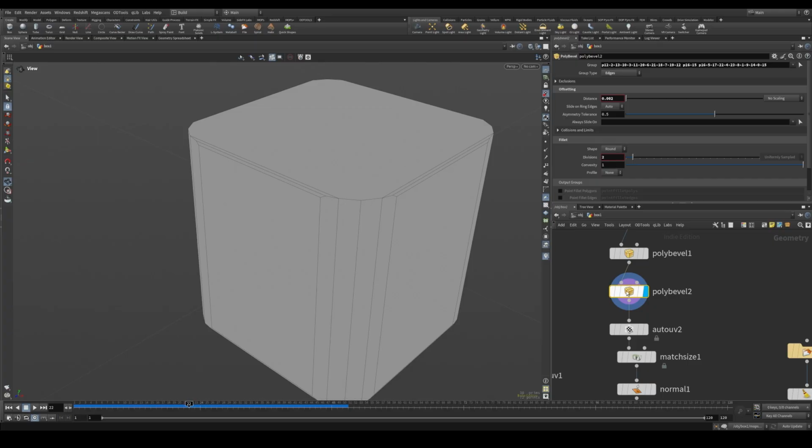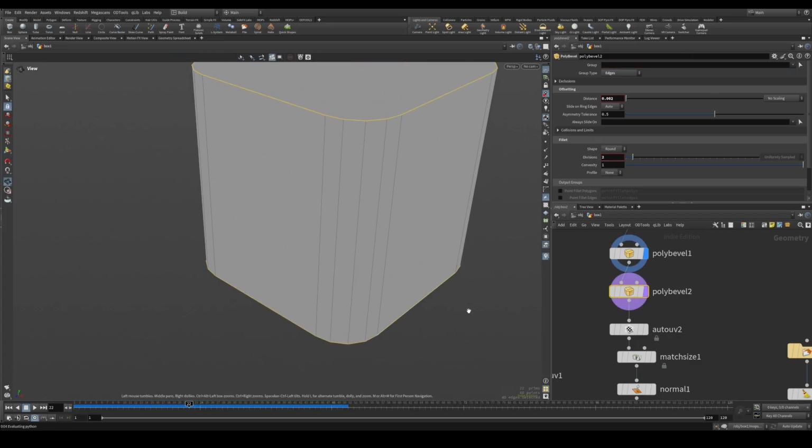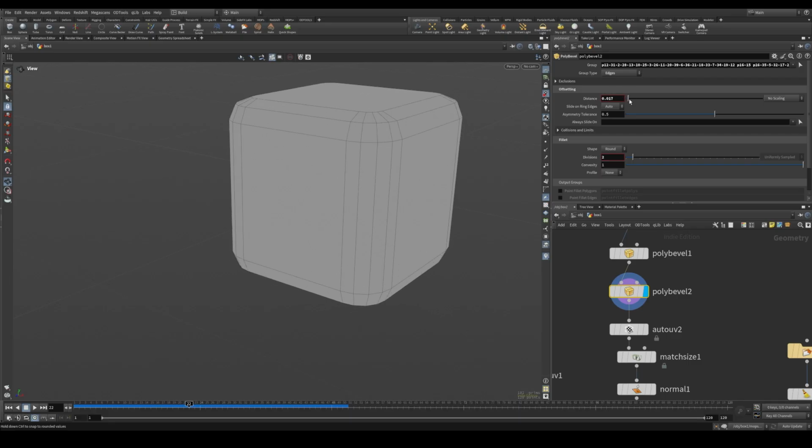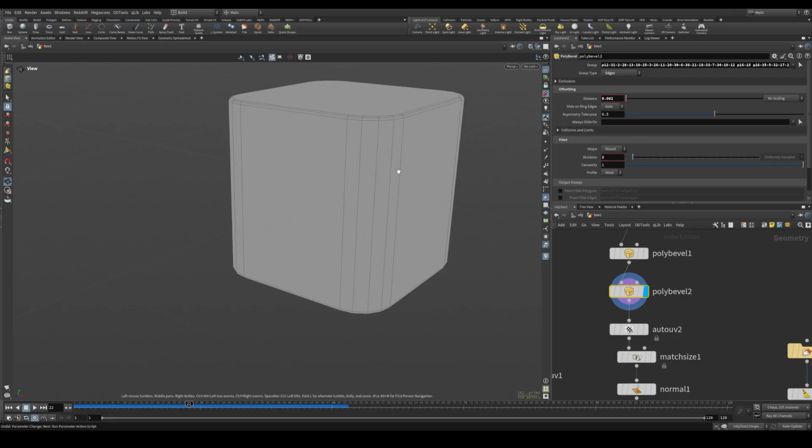This is strange. So basically, let me show you how you bevel, since it's not really a step-by-step tutorial, because I don't want this to be long. I selected each edge and I just press enter. It puts them into a group, and I distant that group, so you can see we can make it this, and we can add more subdivision. Whatever you want to do, you can make your cube wherever you want it to be.